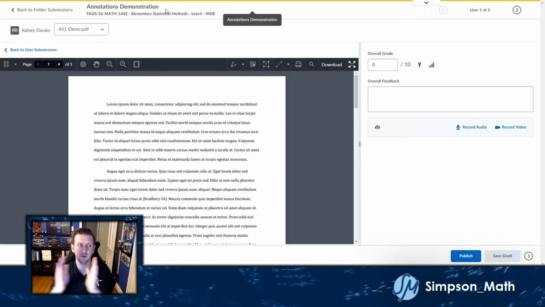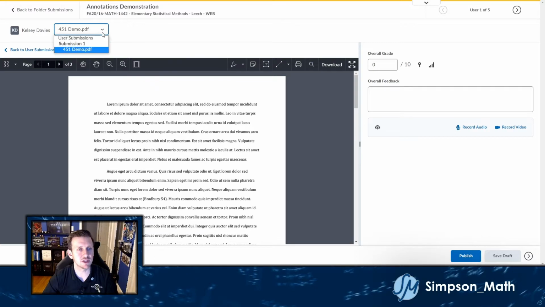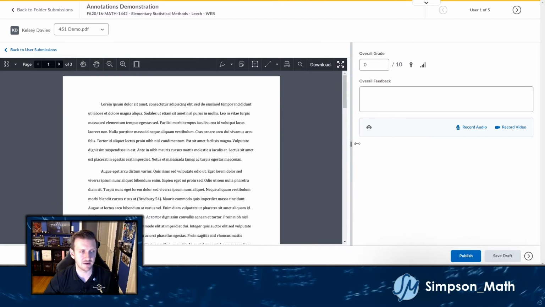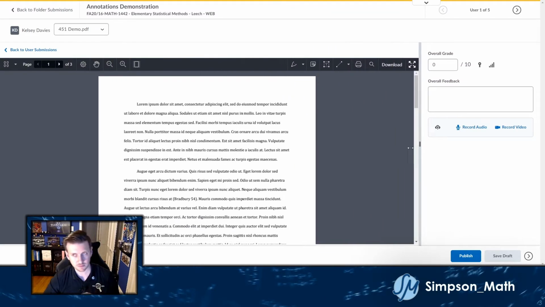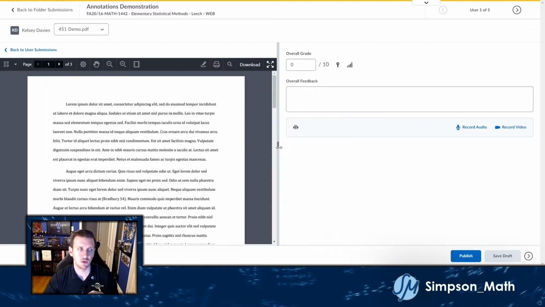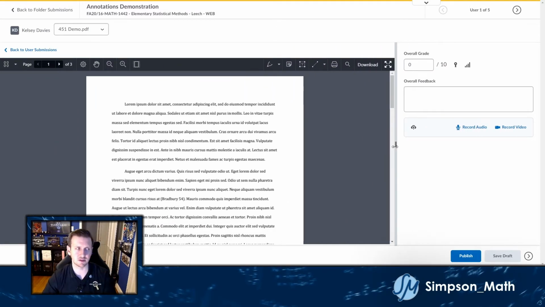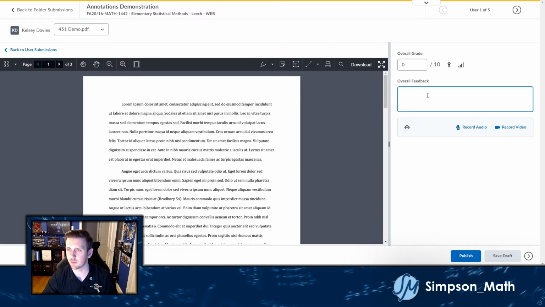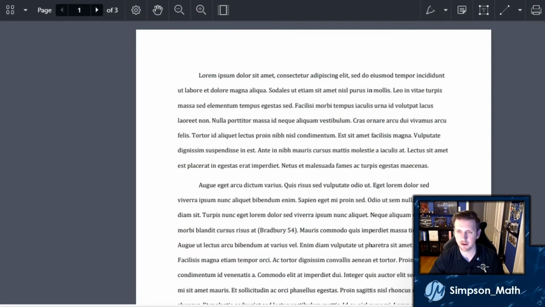The only thing that changes when the window gets really skinny is that this space over here on the side pops down to the bottom with a little drawer that you can make disappear. Another nice thing that they changed was this drop-down, so you can go between the different submissions of that same student. I'm going to zoom in just a little bit. There is a nice obvious navigating slider here, so if this bar is too wide, you can adjust that. My monitor is nice and big, so I don't usually have a problem with that. But I'm going to zoom in just a little bit so we can see better.